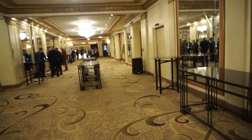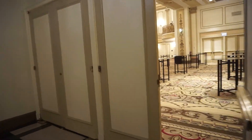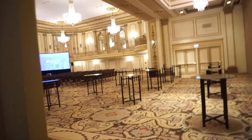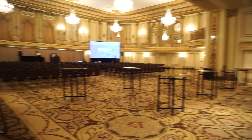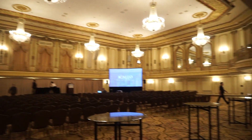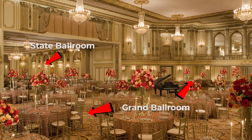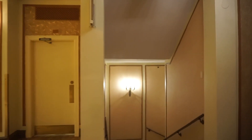It looks like there's some kind of convention or event going on over here, so I'm going to see if I can show you guys the Grand and State. Here's a quick look at the Grand Ballroom — very nice. I'm not going to spend too much time in here. Behind this wall is the State Ballroom, which opens up to expand, but there are people in there so I'll elect not to show that one. At this point I've shown you all five ballrooms. I'm going to try to go to a guest floor real quick and show you guys what a traditional guest floor looks like.